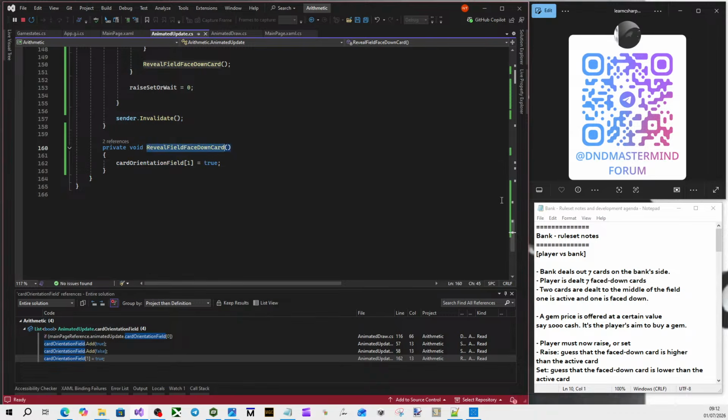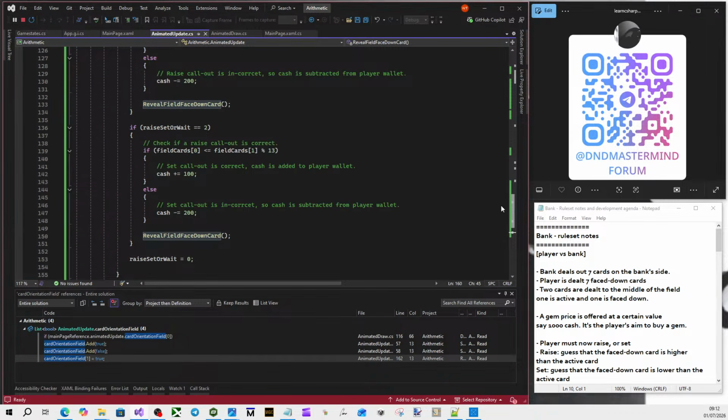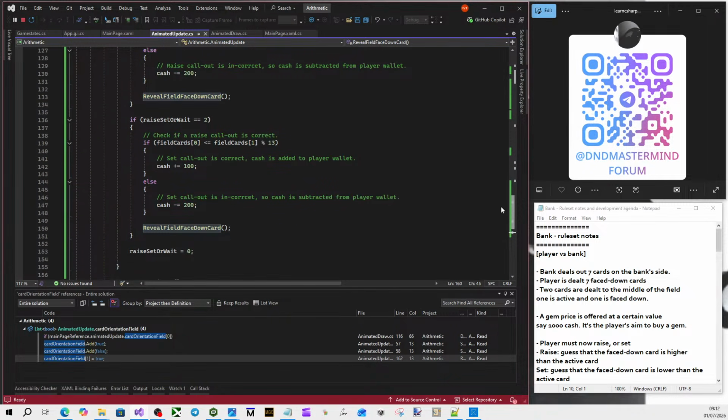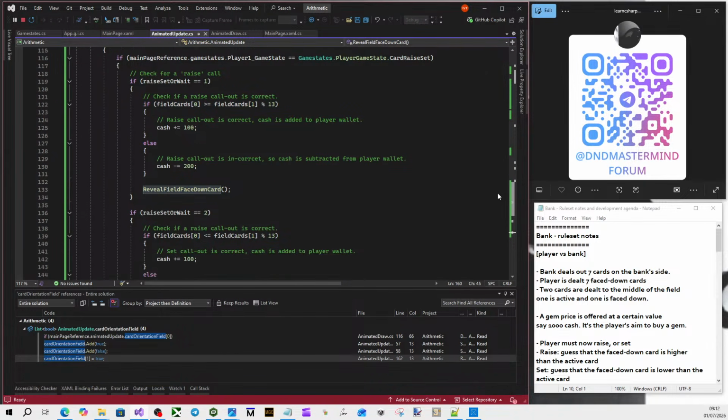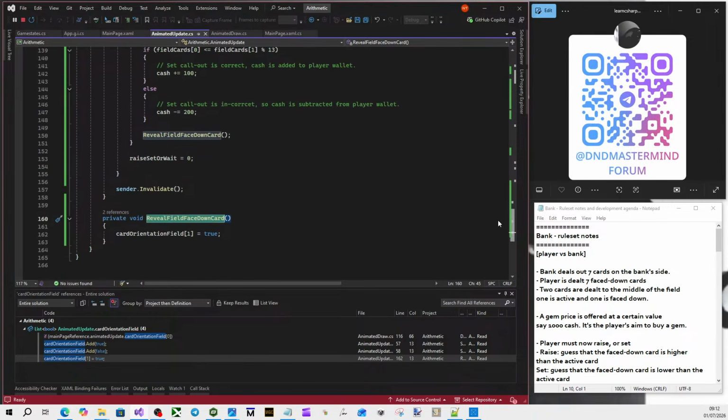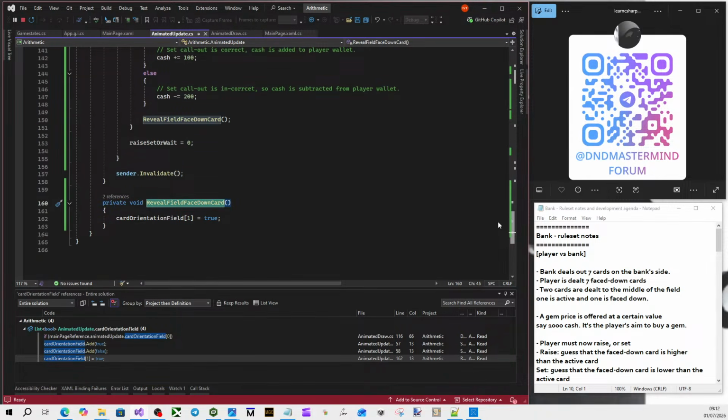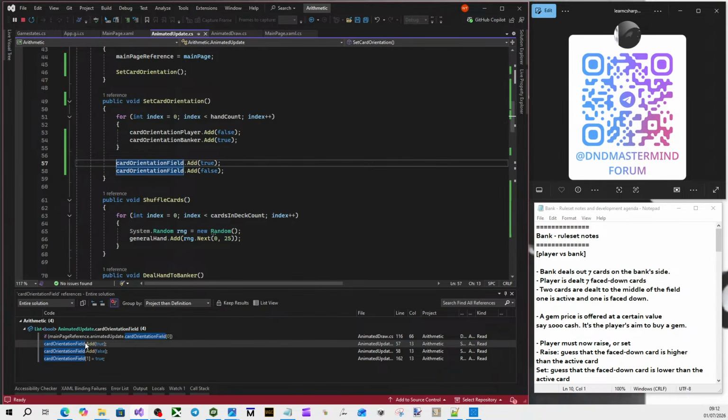Calling this control. Shouldn't be if raise settle weight is 0. Ah, of course, silly me.